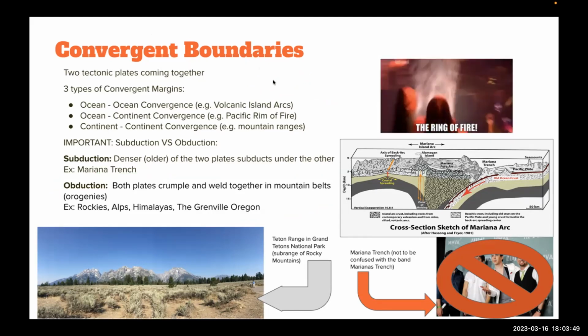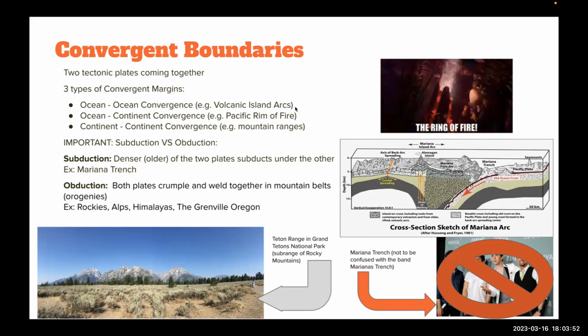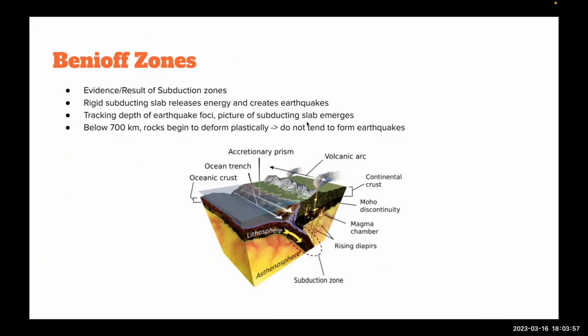Awesome. Evidence for subduction zones, again, it could be ocean-ocean or ocean-continent, is what we talked about, the Benioff zones. If you plotted all of those individual epicenters, because obviously a rock rubbing against another rock is going to create friction. It's not going to happen continuously. It's going to be locked in, so much pressure, and then all the energy is released. During that energy release, an earthquake is initiated. P and S waves are emitted from that center, and once they reach the surface, they become surface waves, and we all feel it shaking. So that's the type of subduction zone.